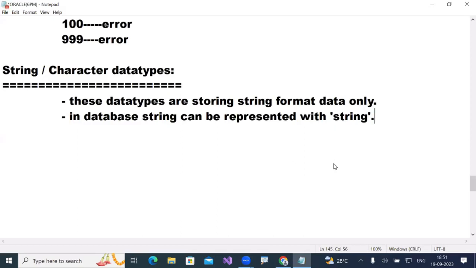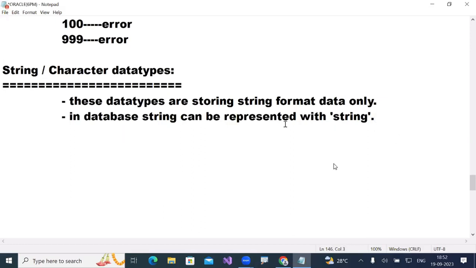But in your front-end languages, like C and Java, it is double quotes. Double quotes are not allowed here. Remember, if you try to insert double quotes, an error is shown immediately. So in a database, a string is nothing but single quotes.